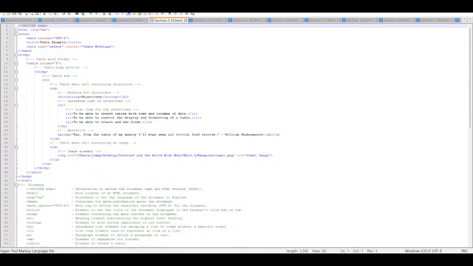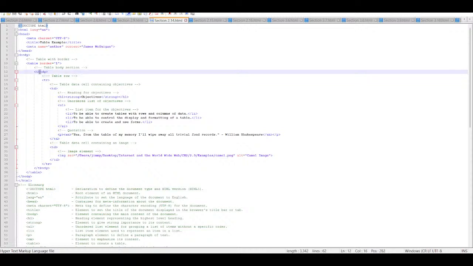Alright, 2.14, we're doing a table. So we're starting off with making tables in HTML. We're going to use a header. It's going to contain our title for a table body. Alright, I'm messing up my words. So we're going to have a title for table example. We're going to have a body with a border of 1 to circle off the table, surround the table.